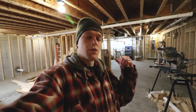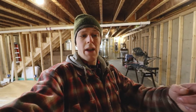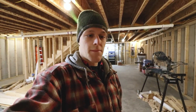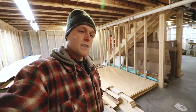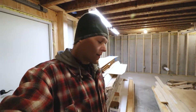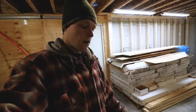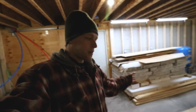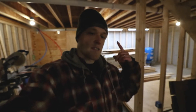A lot of this plywood is going to get used to sheathe the inside of the ramp area, especially the roof that's going to be packed with cellulose above it. So there's no sense moving it yet because it needs to be put up before drywall or insulation comes in. After I finish that ceiling, I'll move those cabinets to where the plywood is.